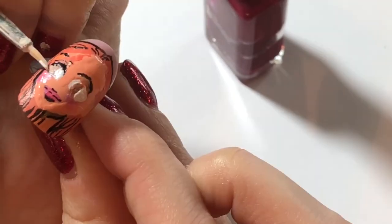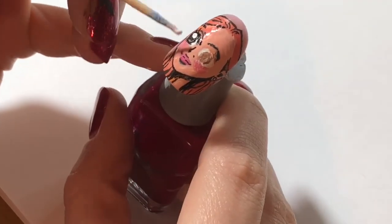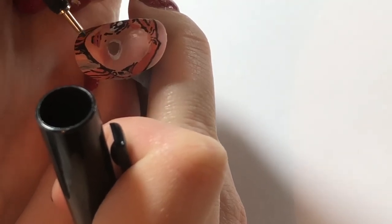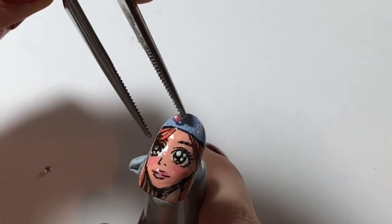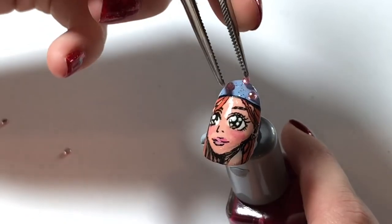This is the chaos before the calm where I had every stage going at once, but I did manage to pull her together by the end. I also painted a blue headscarf on top of her head, like she wears when she's pictured as the puppy. I then add some pink gems and some glitter on top of the headscarf — I think it's giving me early 2000s vibes, just like the manga.